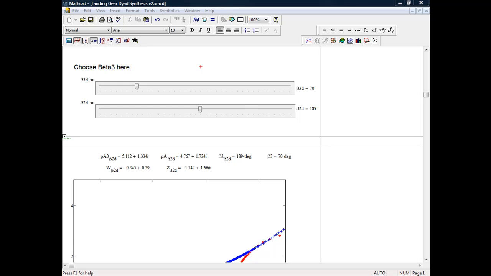Okay. Any questions about the equations we've developed so far? And remember what the equations were. I'm just going to say them out loud. W times e to the i beta minus 1 plus z times e to the i alpha minus 1 equals delta. That's the loop equation for dyads going from one position to another.